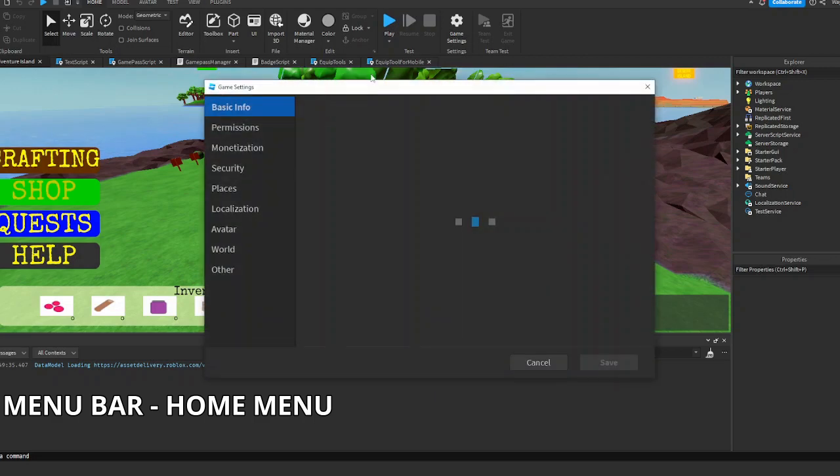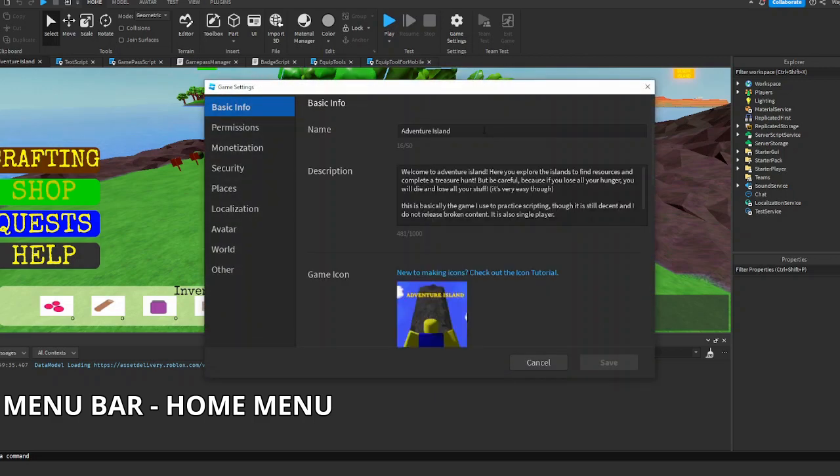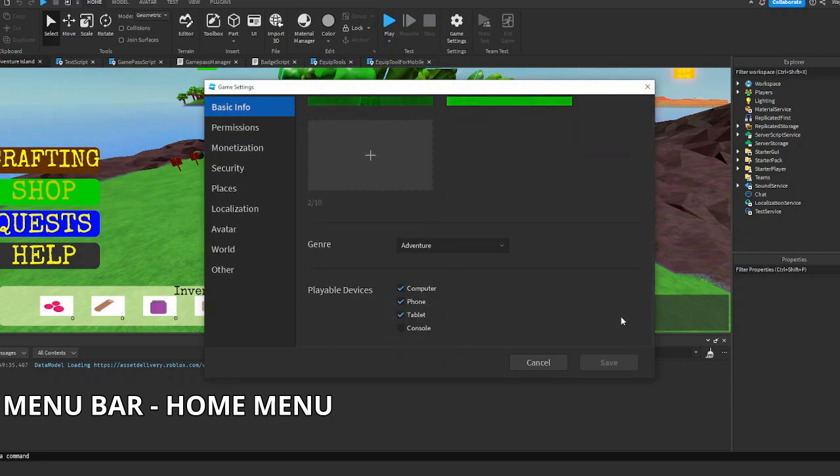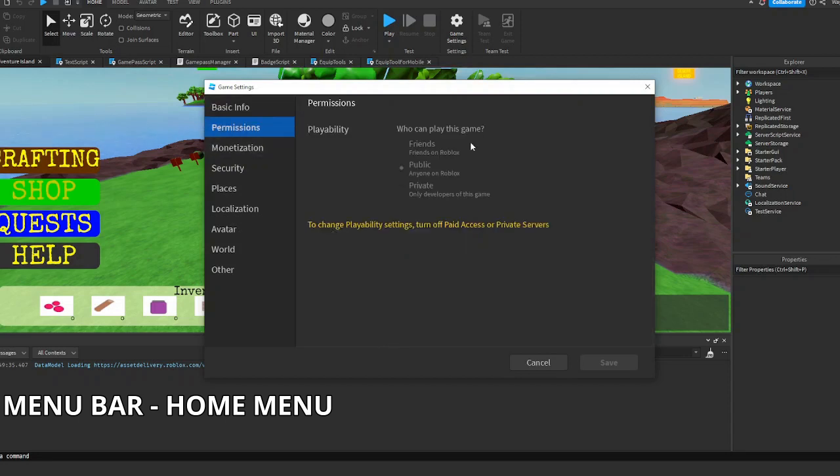Here we go. Game settings, so you can see you've got basic info: name, description, game icon, that's about it. Oh, and your thumbnails, genre, playable devices. Permissions, this basically allows you to do that.